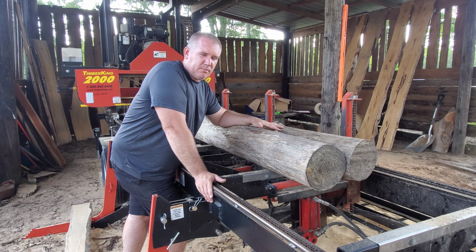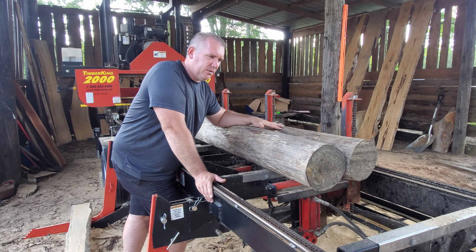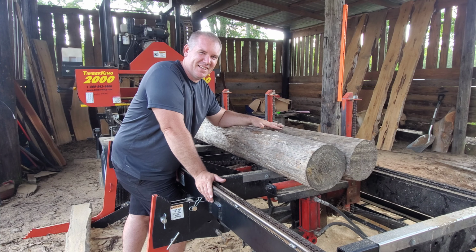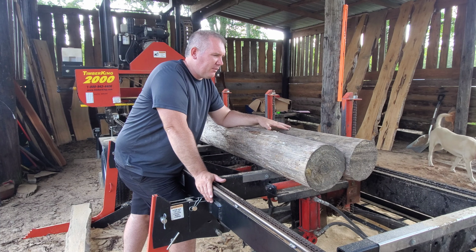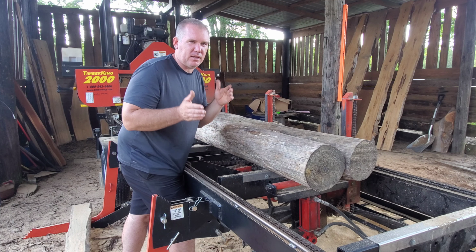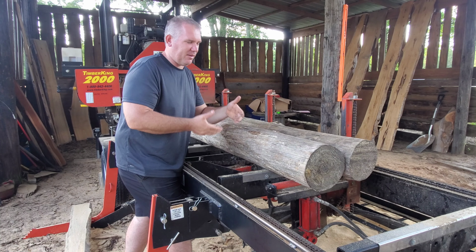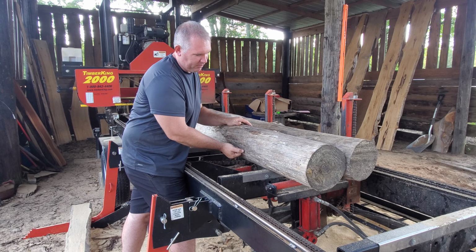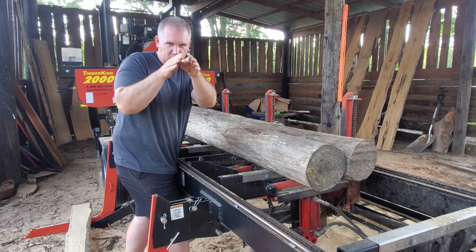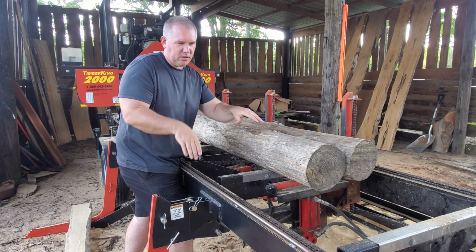Does this save time? No, not really, because there are some complexities associated with trying to cut two logs at one time. It's also quasi-dangerous. This first cut won't be that bad, but you have to pin the logs in such a way that they won't roll up. As you clamp down on these logs, depending on where you put your clamper, it may make the logs roll onto each other, away from each other, or towards each other.